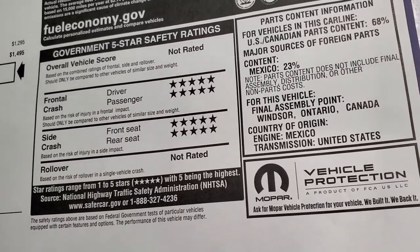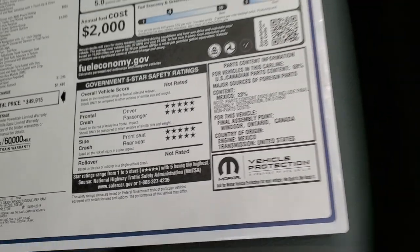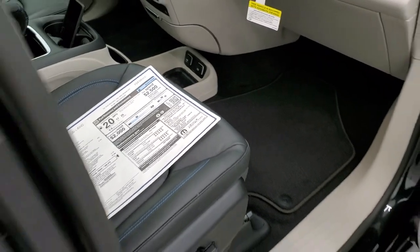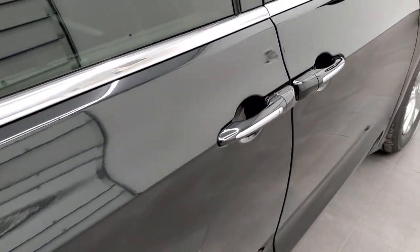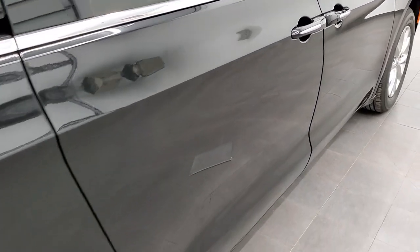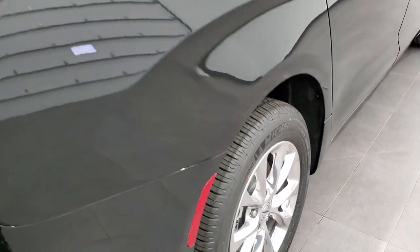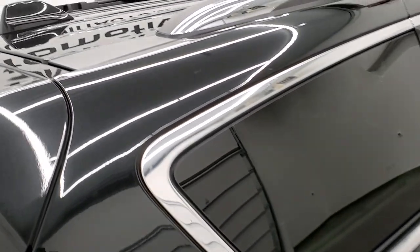Because of the redesign, it's not rated for rollover yet, so they don't have an overall score either. The other cool thing about that 10-inch radio is that you can do Android Auto and Apple CarPlay wirelessly now — you used to always have to have a USB cord, but now it's all wireless.